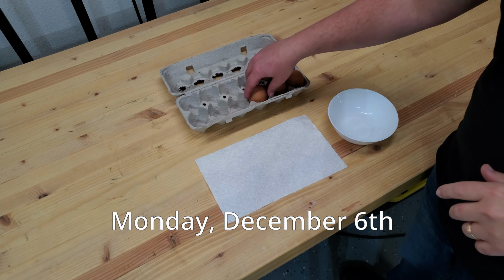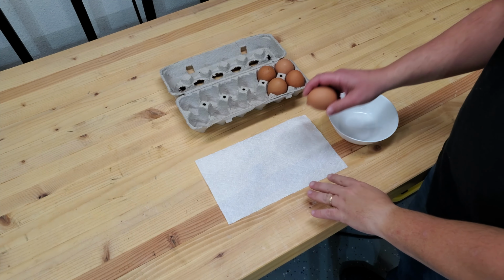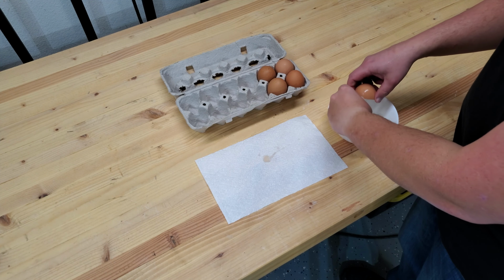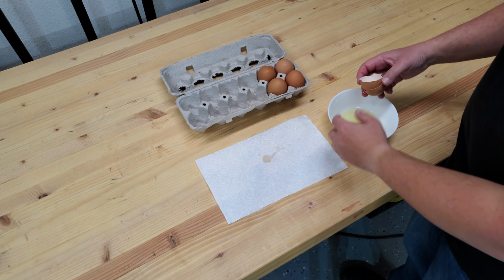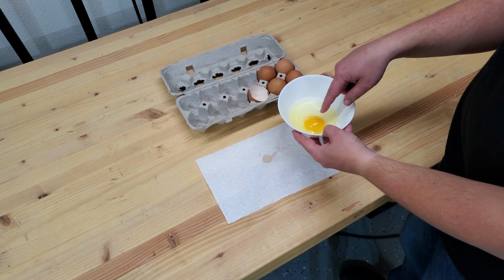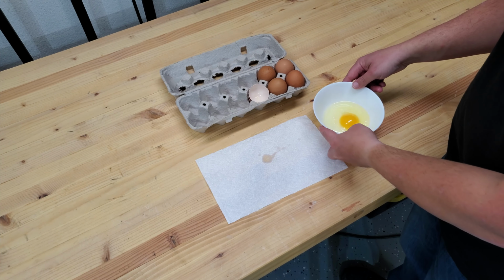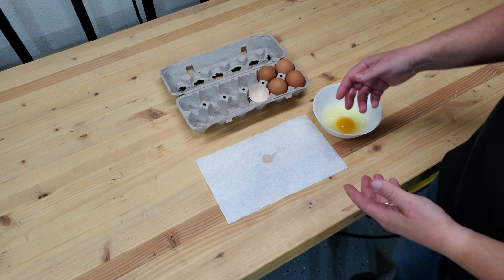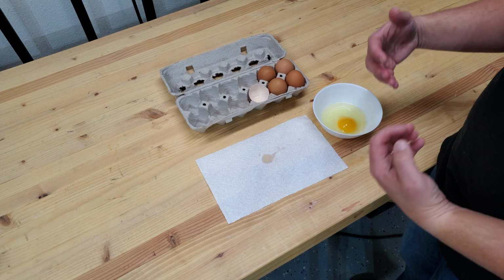All right, let's head into the garage so I can tell you the plan before we send it. So we'll see if I can do two things here, talk and crack these eggs at the same time. So what I'm showing you here, and I'm keeping some anonymity about the store that I bought these from, and just keep in mind, I encourage you, whatever store you purchase your eggs from, if your eggs look yellow like this and they break real easy just like that, then you have the same problem that I currently have with my chickens.